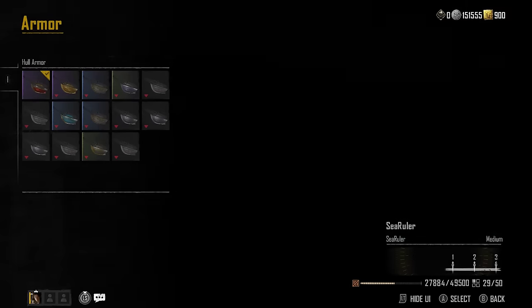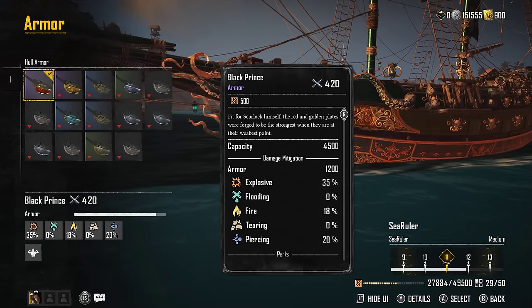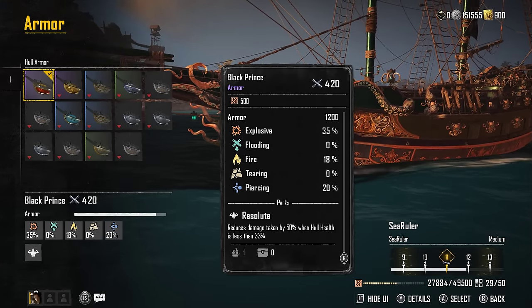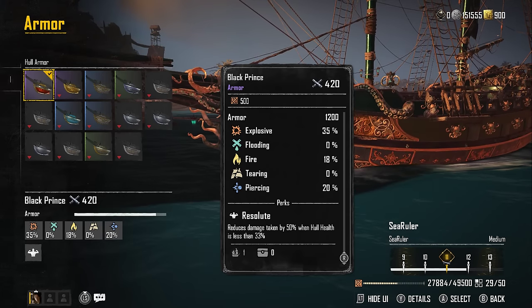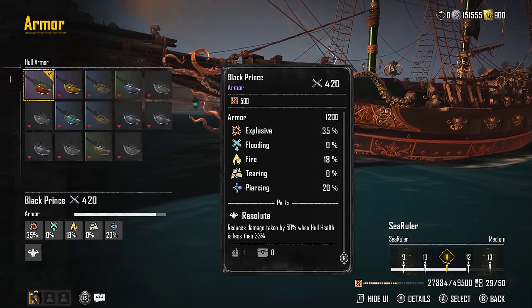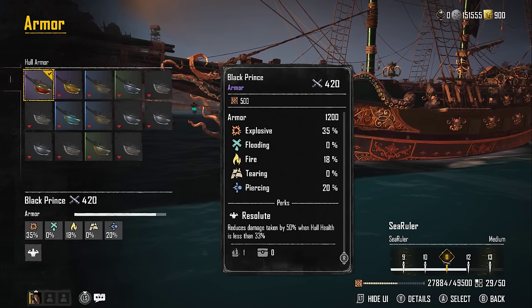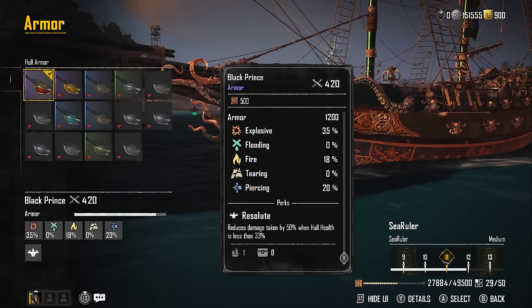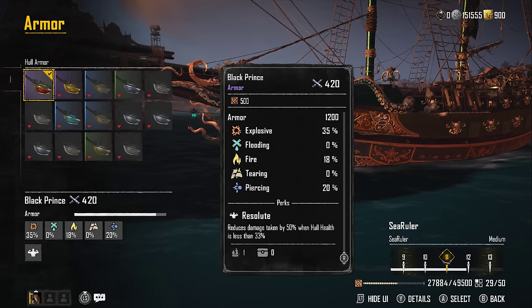And about our armor, in the armor slot, we're using Black Prince. It's also endgame armor you are getting from endgame activity, playing mainly PvP, and it reduces our damage taken by 50% when health is less than 33%. So it's giving you a very great damage reduction when your health is low.